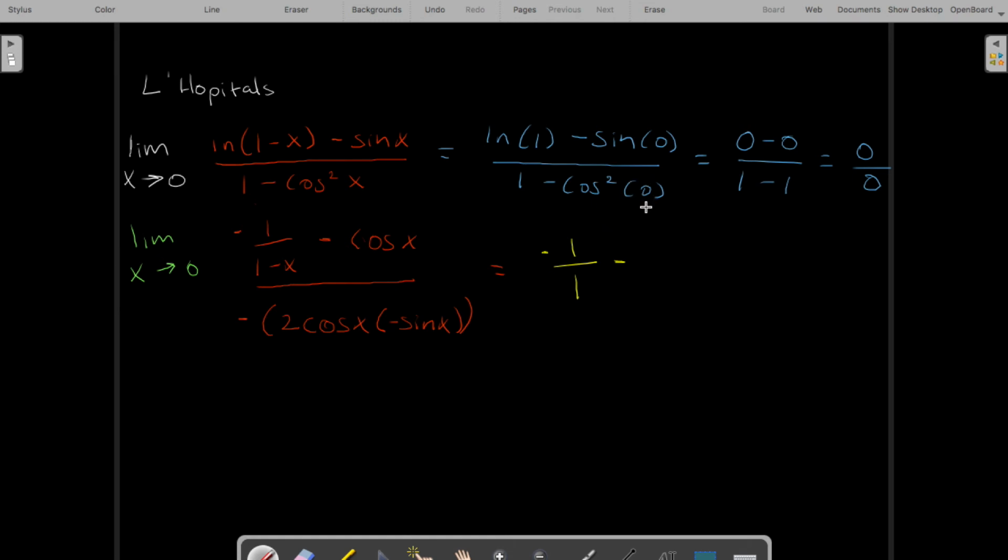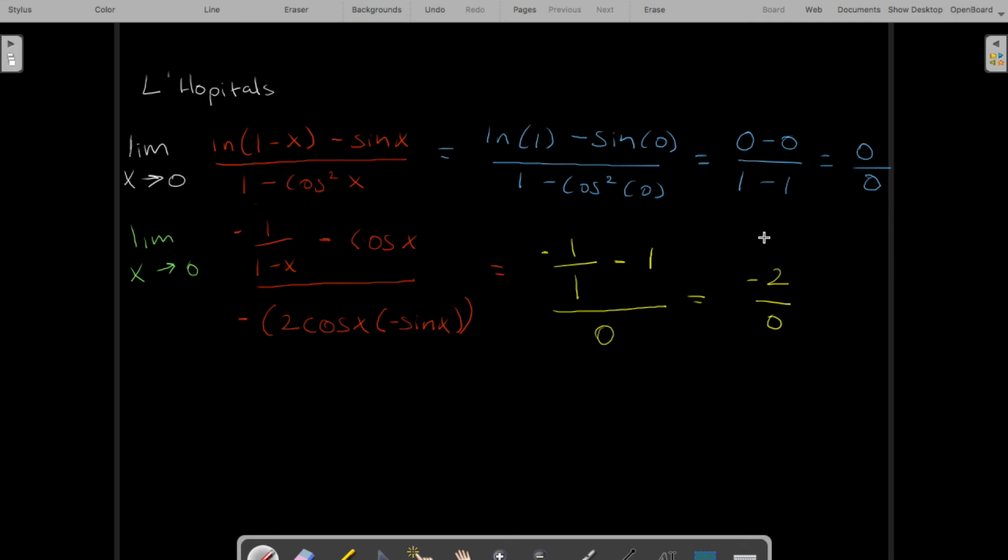And as I set up here, cosine of 0, and cosine squared of 0, is 1. All over negative, now let's see. Cosine of 0 is 1, but sine of 0 is 0. So essentially what we just did was 0 times the entire term, which ends up just being 0. It doesn't really matter about the negative, positive or negative, it's 0. And then we get negative 2, because negative 1 minus 1 is negative 2, all over 0.